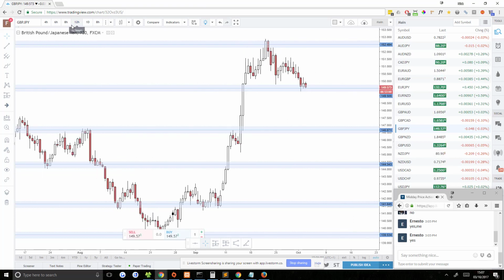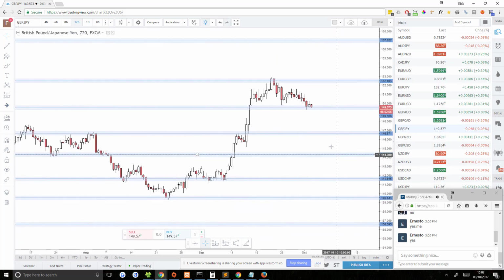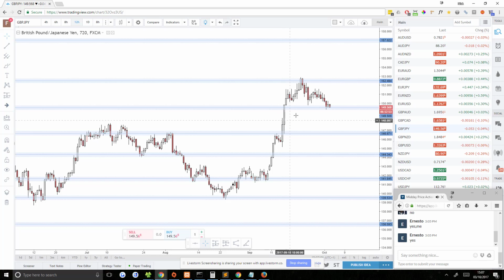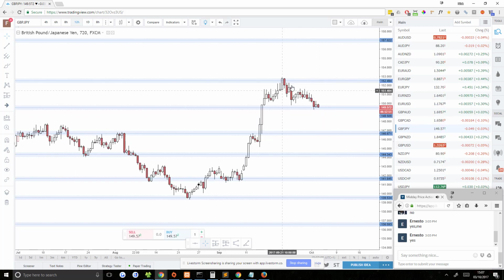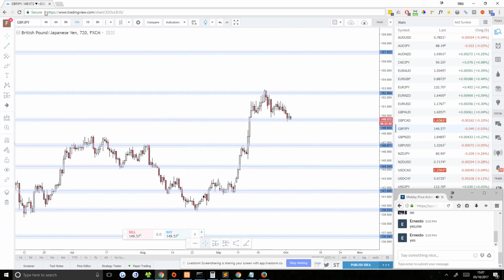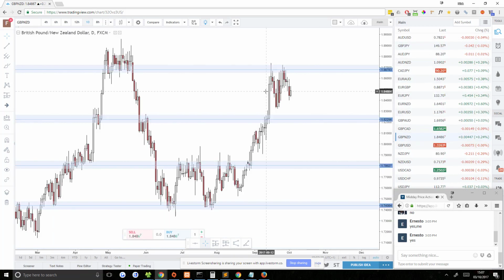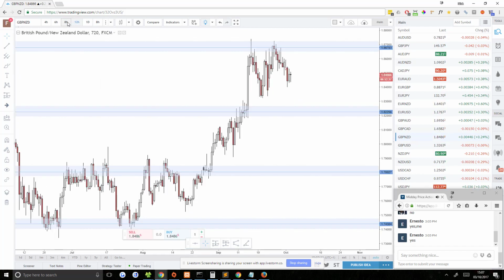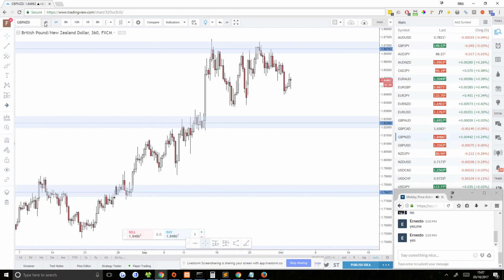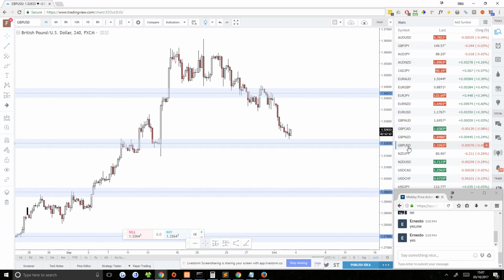Did I say counter trend reversal, by the way? I didn't mean to say that. I meant to say continuation reversal. Let's keep a close eye on GBP JPY. I want to see what happens here. Maybe if it stalls here any longer, it might give us a nice trade, but I'm not too interested in that. I'm not really convinced GBP is going to go up. I think it's going to go down rather. So, GBP USD.